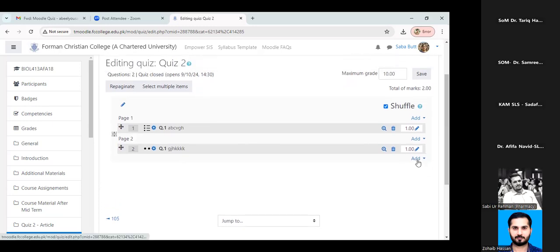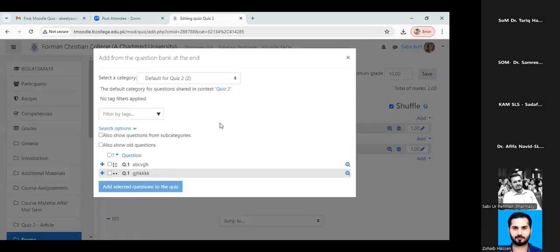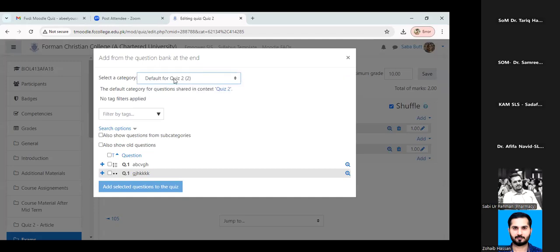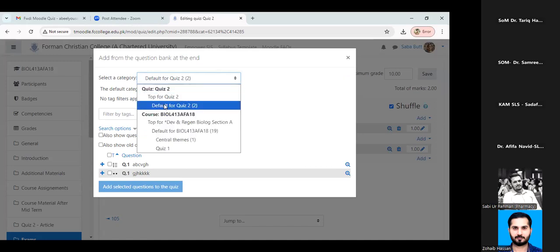Now, if we want to add a question from the question bank, we should have something in our question bank. Because I have selected this quiz's default category, I will have only 2 questions, because I have added those. But if I select the category default, there are 19 questions in it.